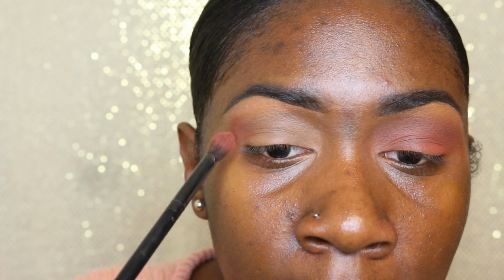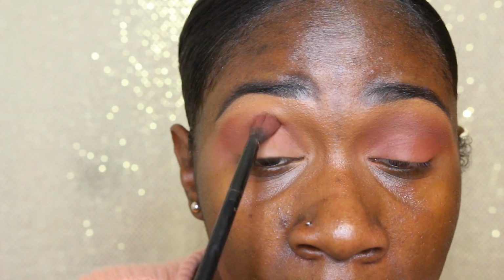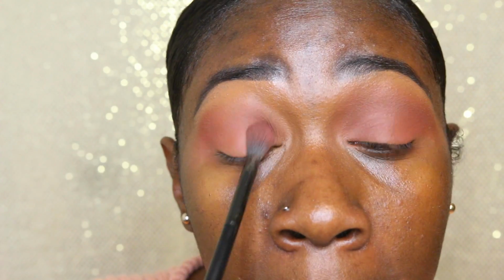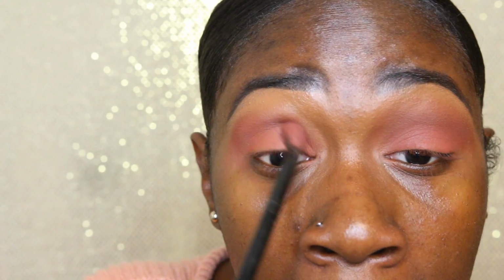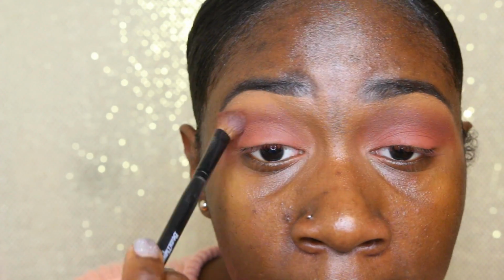You can get these little duos at Walmart, Target, wherever they sell Black Opal. This is where I got them, and they have different ones. These eyeshadows are really great quality, and they're like $2.99. So if you can get your hands on ones with colors you can use quite often, I would definitely recommend these, because the pigmentation as well as the formula of these products are honestly unbelievable just to be $2.99.